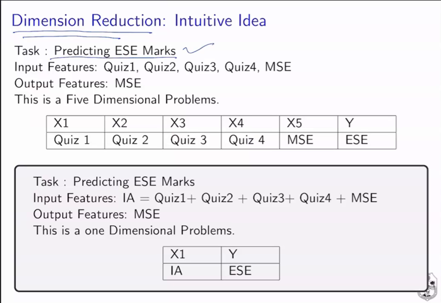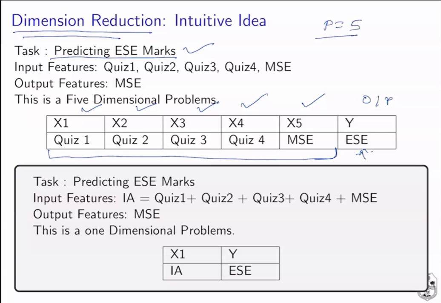Here I am using 5 features: quiz 1, quiz 2, quiz 3, quiz 4, and the MSE, or mid semester examination marks. Out of those 5 features, I would like to predict the output variable y, that is the end semester examination mark. Here p is equal to 5, the number of features.